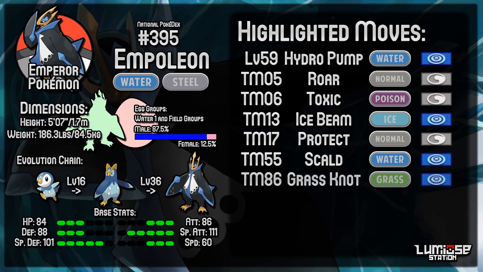Then next up we have TM86 Grass Knot. No special move here, dependent on weight, but it gives it a bit more coverage against rock type. Well, it's got coverage against rock and ground types already because of Scald, because of other water type moves, but it gives it some more coverage against other types that you wouldn't necessarily have coverage against otherwise.